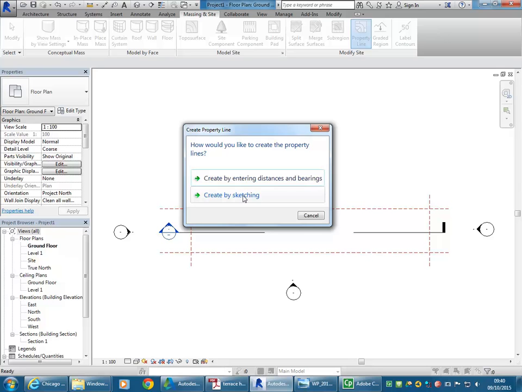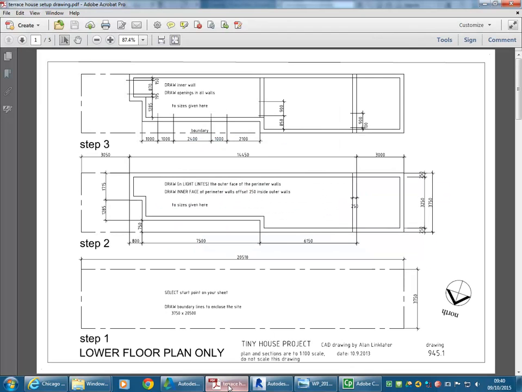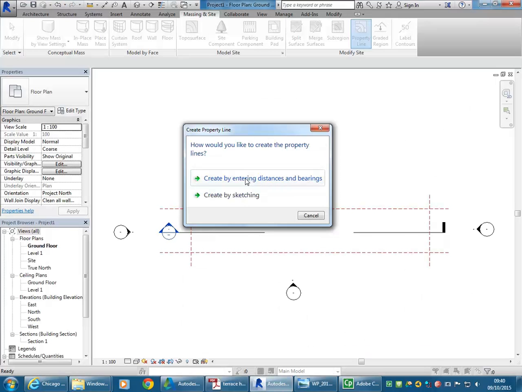Have you worked with distances and bearings before from a survey? Often when you see a drawing like this where it's shown with the boundary, you'll get a distance in metres and then an angle on a survey. Definitely you'll have that. So that's called a bearing. Those two things together make a bearing. And so if you're given a survey with those things, you can enter using that first method.